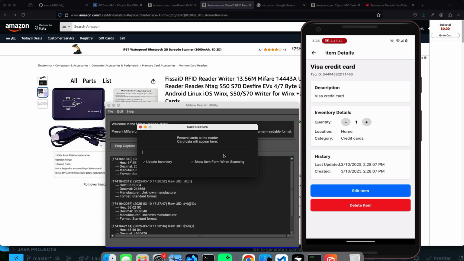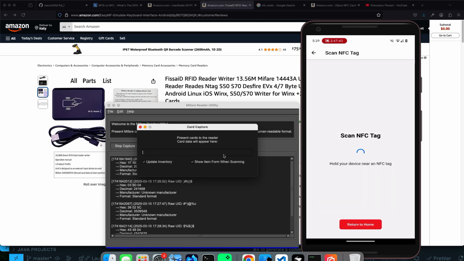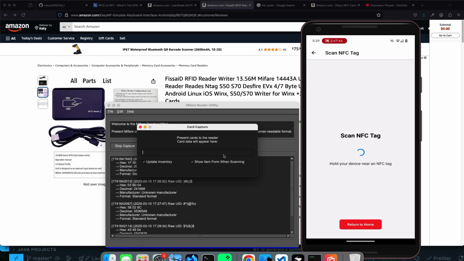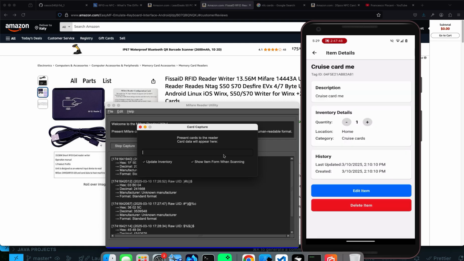This one now is another MasterCard. Actually, let's use a cruise line card. You see that I'm using different types so you can see that it works for many of them. This is an old cruise card that we took, and this is the card number 04F5E2.